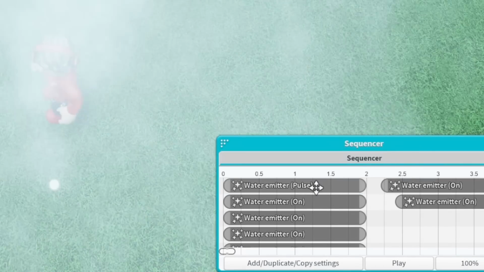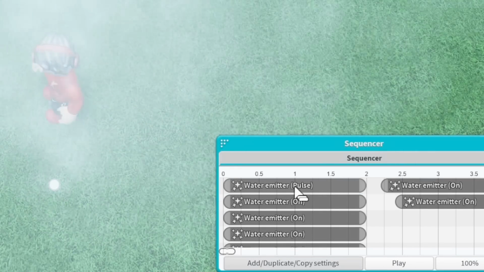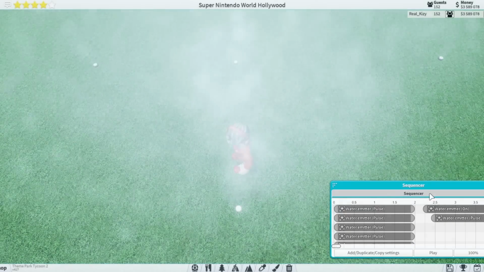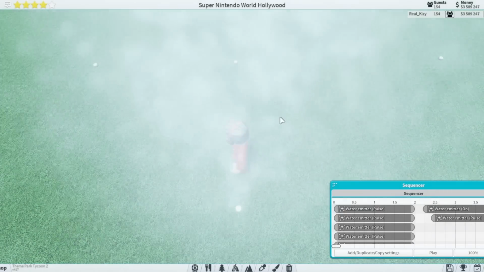It says on, and you want it to pulse like this one. Just hold shift, press on that, drag it to the next one, and now you can make all of them pulse. There will be some kind of "no valid target item picked" warning. That's kind of just a bug thing. It still works even if that warning comes up.